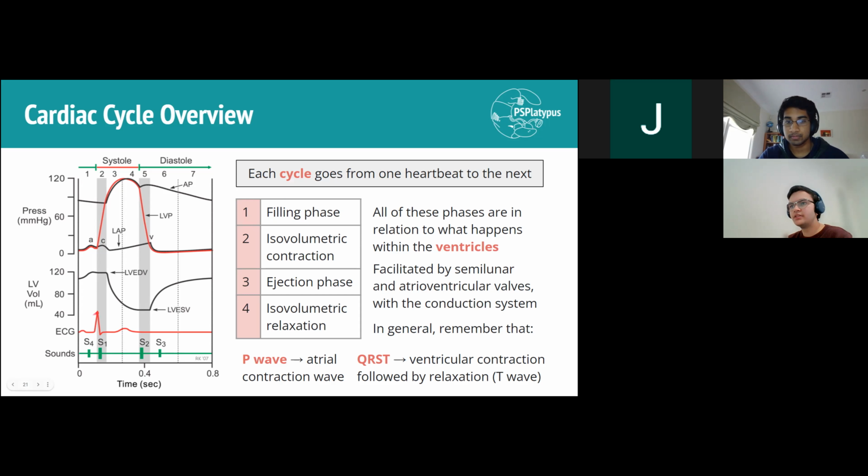And then this spike here is called the QRS complex. Plus you've got this little ending bit called the T wave. Those will be mainly to do with the ventricles. So the atria only has a little bit, the ventricles do the rest. That's the ventricular contraction, and then relaxation is just the T wave at the end, which we'll discuss later. But don't get too scared by this diagram here. Hopefully in the next couple of slides, we'll break it down and figure out what's exactly happening.